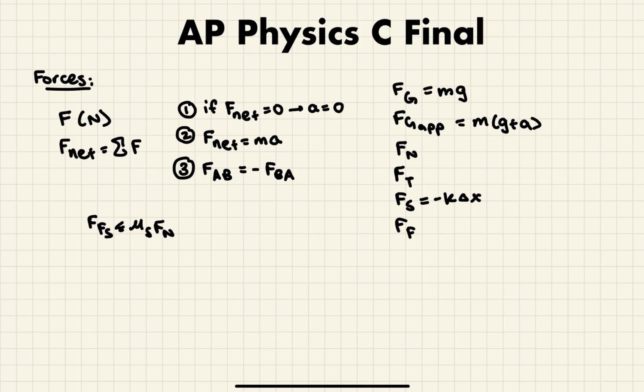But why that less than or equal to? It's because it's equal to whatever other force it's opposing, because it wants to stay in equilibrium. It wants to not move. So it's always going to be equal and opposite to that until that exerted force is greater than this value. Once it is, then it starts to move. And so FFS is just equal to this maximum value.